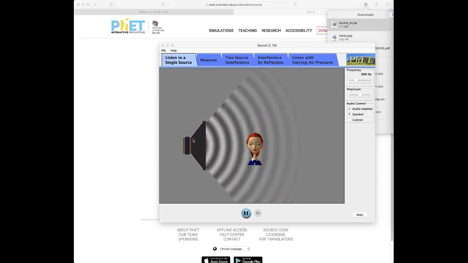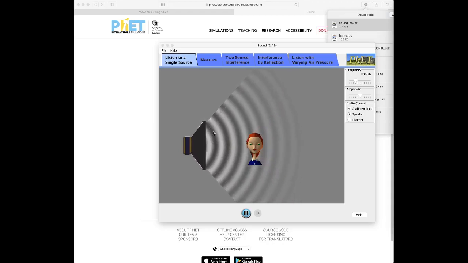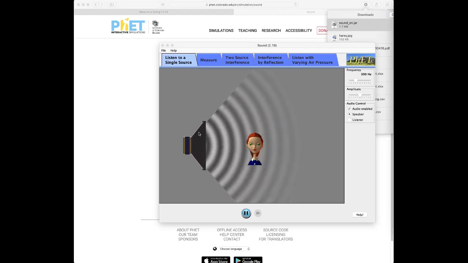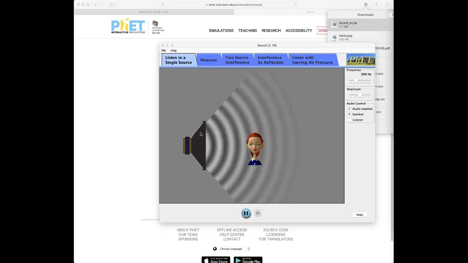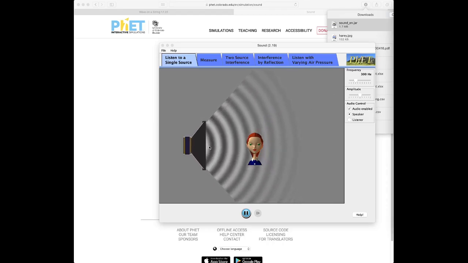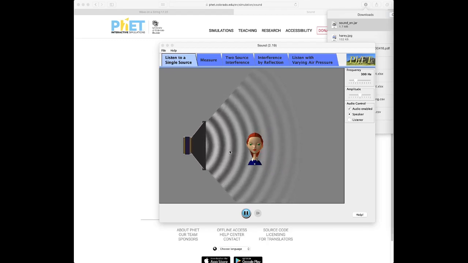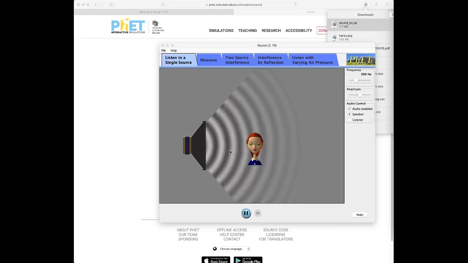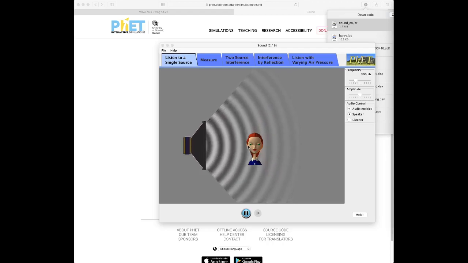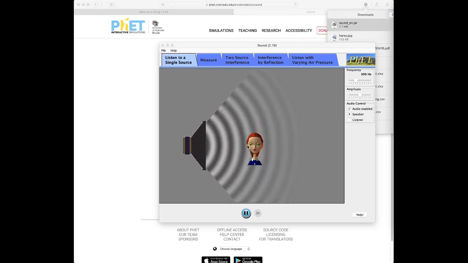Here's that speaker cone, and look at the speaker very carefully. You notice how it's going back and forth, back and forth. That's that back and forth motion that we need. So out, in, out, in, out, in. And air is, of course, all around it. And so what the speaker's doing is pushing on the air. And so you can see these light and dark things that come out of the speaker. Those are the sound waves. And of course, they travel across the room or the field or whatever into someone's ear. And of course, they can hear it.